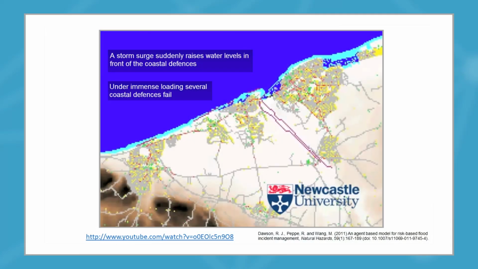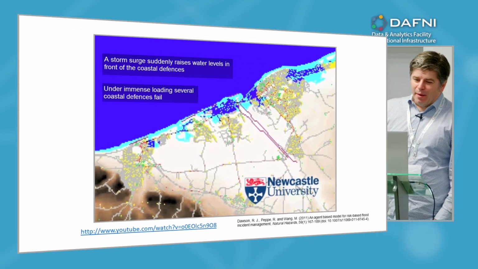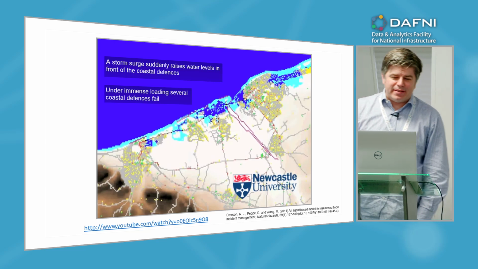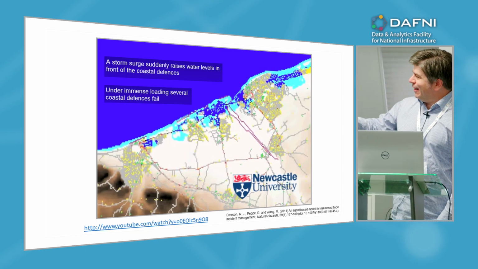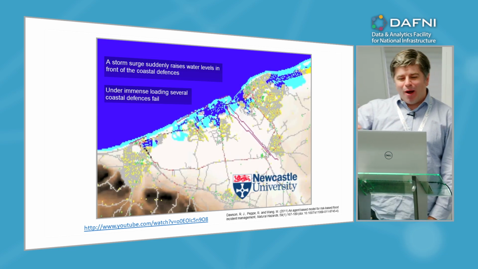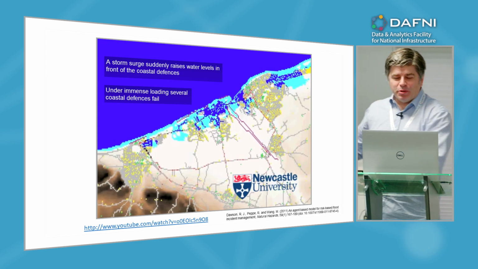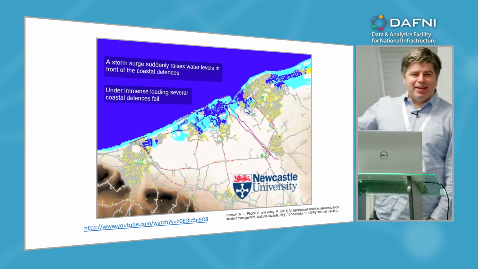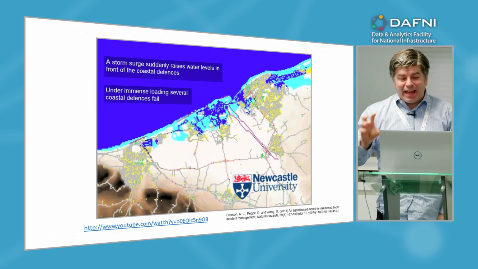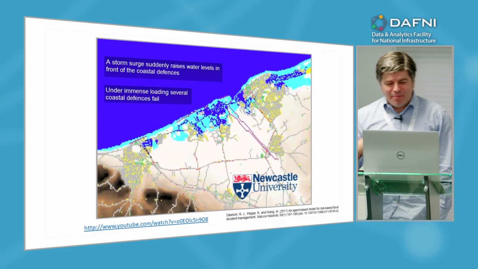This is Tywyn and Rhyl in North Wales, where some of the early case study work of this was done. And what you'd see is the water comes surging in after several of the flood defences are breached. And then little blobs, or what look like little blobs, start moving around, and you start to see them rushing towards the Newcastle University logo, which is where we'd located a safe haven, or at least imagined there might be one.